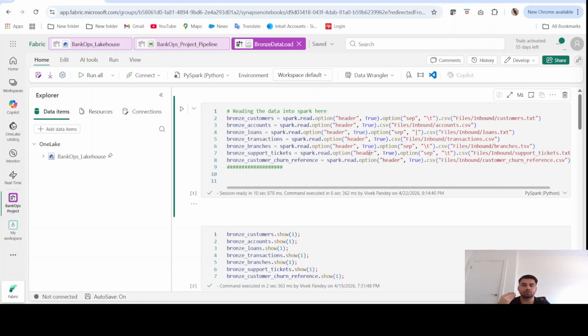We could have used Dataflow, but that is another topic. In order to handle mixed file formats, I just wanted to show that I'm doing the ingestion for different file formats. There is custom path logic and Spark transformations, so I felt a notebook would be a better fit than Dataflow. Now I'll show you.